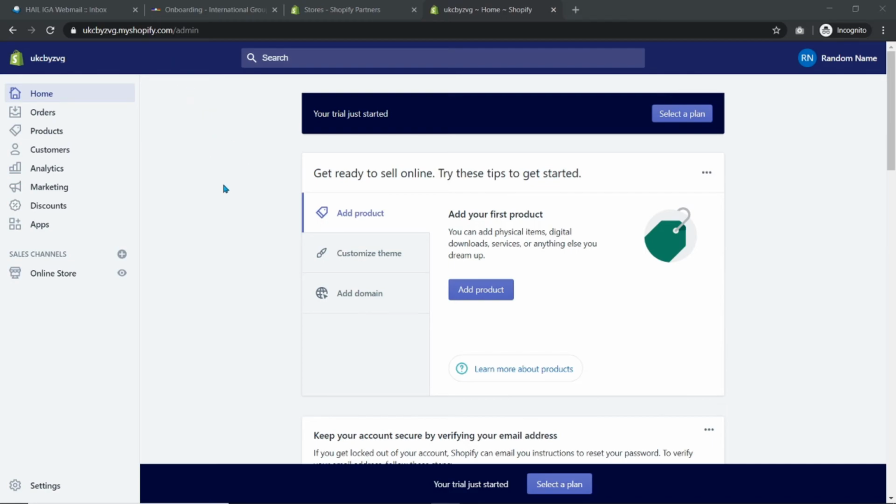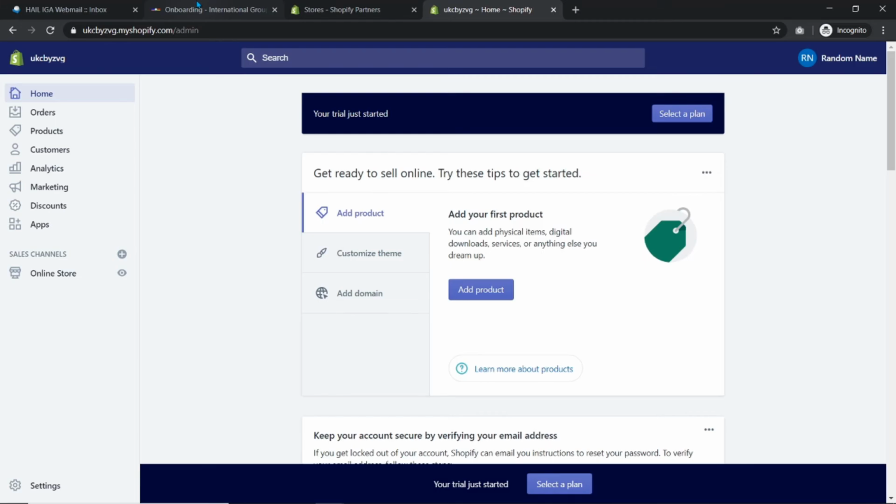The first thing you want to do once you log into the Shopify store is to copy this URL. This is just the URL part, we don't need the protocol in front. Make sure it's the myshopify.com URL. This is what we are going to use to request access to the store.